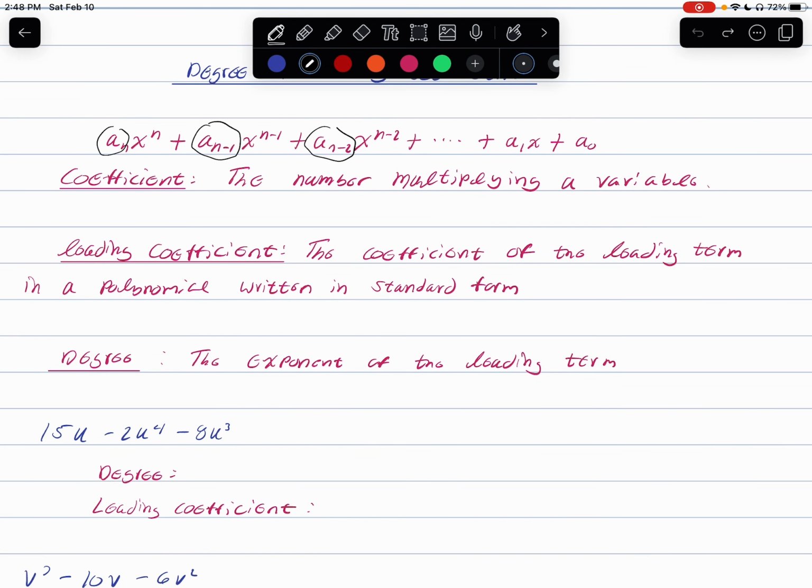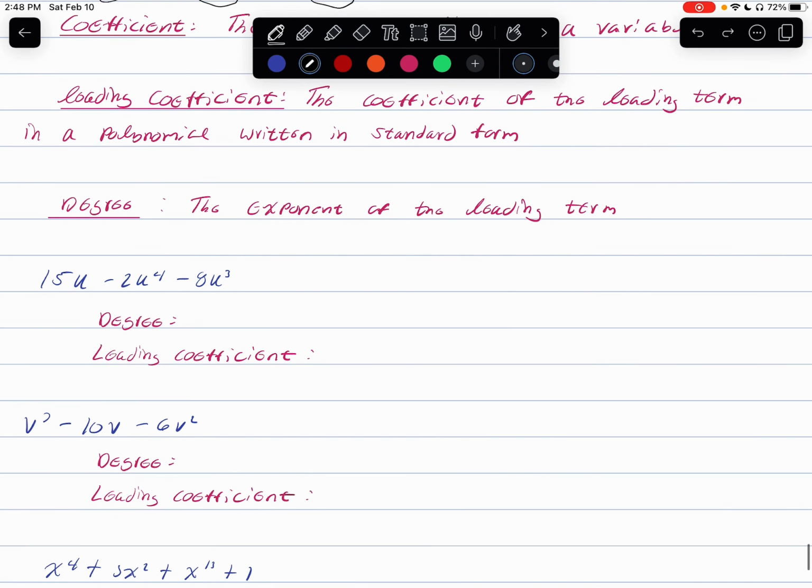Okay, that's it. And all that we're really saying here is that we're going to start with the largest degree term. So here the largest exponent term is negative 2u to the fourth. So we're going to rewrite this as negative 2u to the fourth. Okay, and then we're going to see if we can find the next smallest exponent term. So then we have negative 8u to the third. We don't have anything squared, but we do have 15u, so plus 15u. And we don't have any constant term out front. Okay, so all we did was rearrange this polynomial in descending order, where we started with the largest exponent and ended with the smallest exponent. That's all we did here.